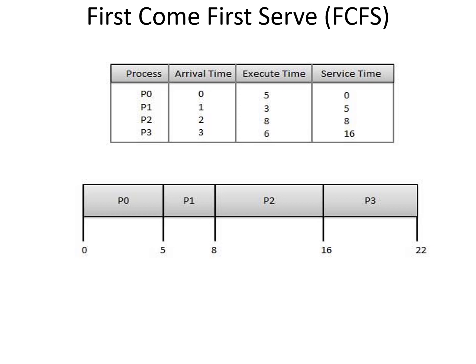Next, which process comes second? After 0 comes 1, so we allow P1. P1's total execute time is 3, so 5 plus 3 is 8. Which process has arrival time 2? P2. P2 requires 8, so 8 plus 8 is 16. And which one comes next with arrival time 3? P3. So we put P3 into the CPU. It requires 6 execute time, so 16 plus 6 is equal to 22.